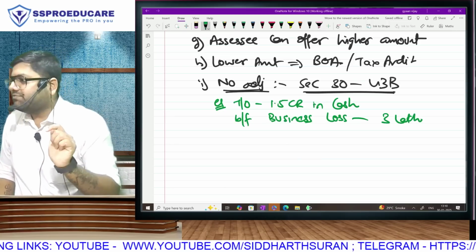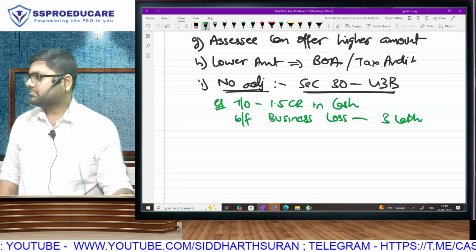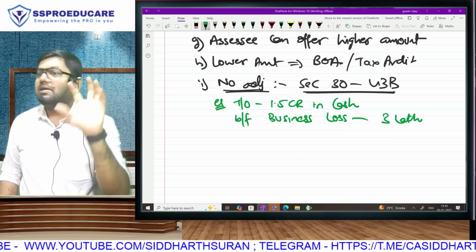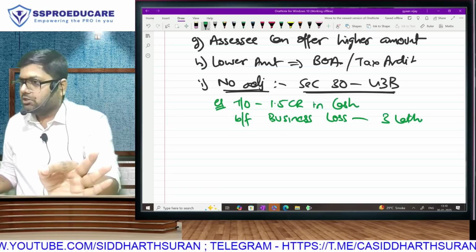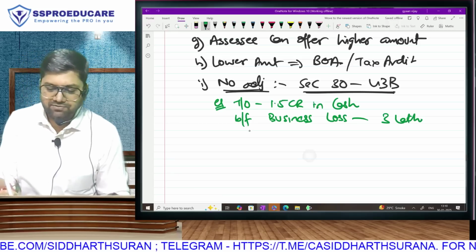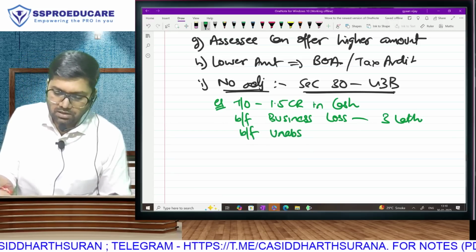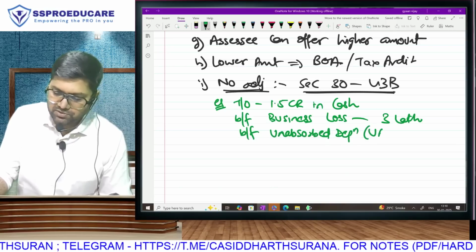See, last year if we took presumptive, then turnover into percentage will be profit only. Think about it. But last year we were not in presumptive. So actual was loss. So last year it became carry forward. Current year it became brought forward loss. And we also have something called brought forward UAD, unabsorbed depreciation. Sir, what is UAD?